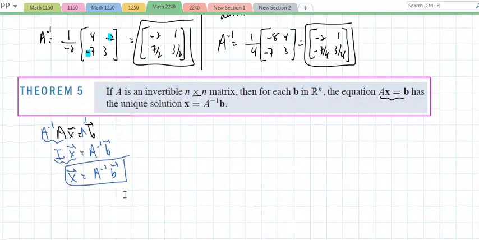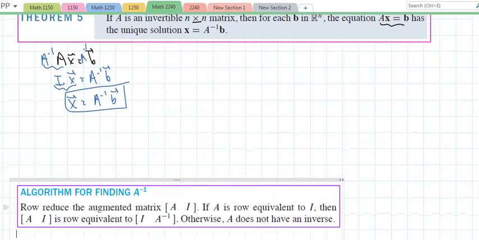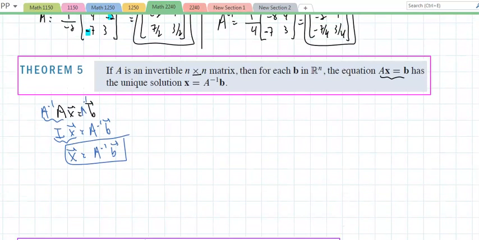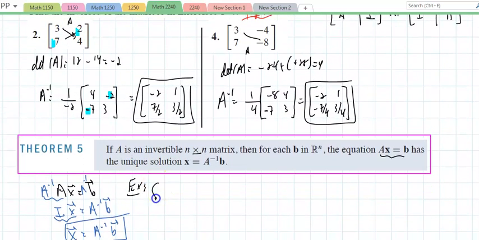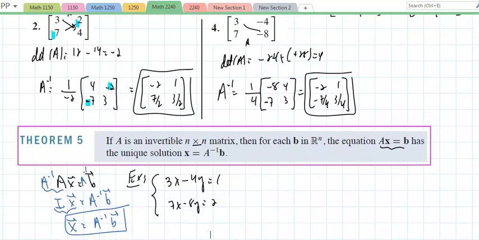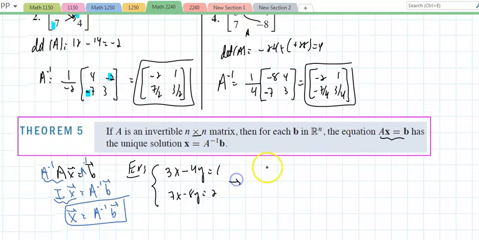So this process is important in this class, a lot more than we'd like. I would like to take an example. I'm going to take problem number 4, and I'm going to say, suppose you have the equation 3x minus 4y equals a1 and 7x minus 8y equals a2. The process is extremely important. I can write this as a matrix equation.